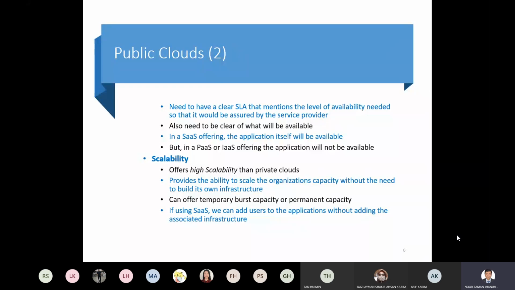So in the public model, if we are using the SaaS service model, we will not be worried about infrastructure, and we can add as many users, services, or software as we wish.